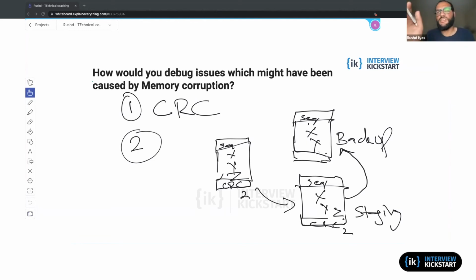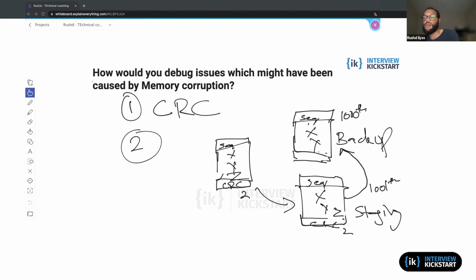But with this approach, let's say that this one was the 1000th and this one was the 1001st iteration of the data. Now the question is how do we figure out which one is which? If we have the sequence number, and we care which one we want to get to, the first thing you would do when you boot up, or reset, or after a crash, is look at both of the CRCs.